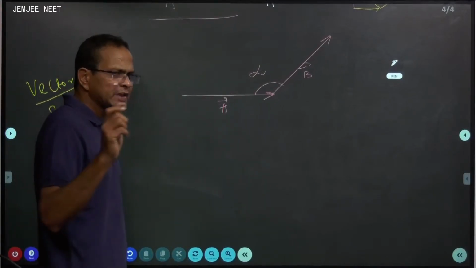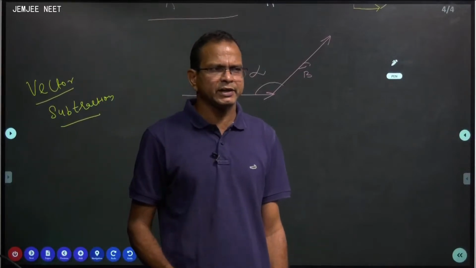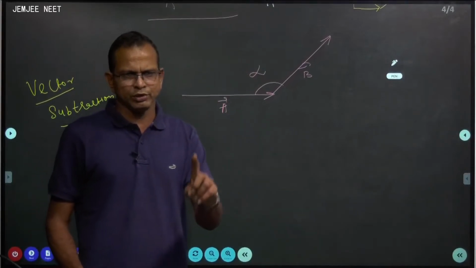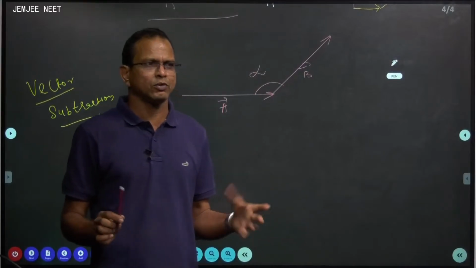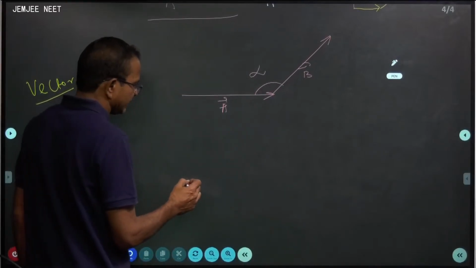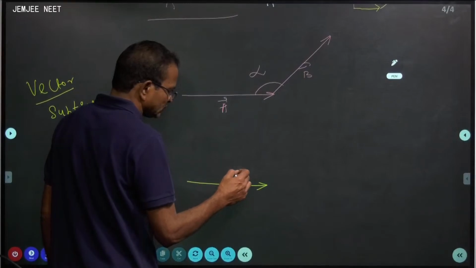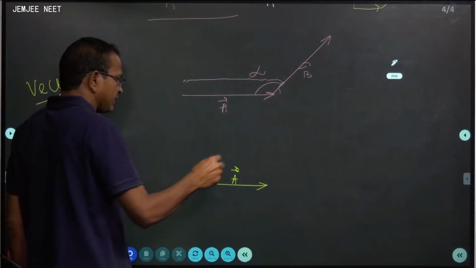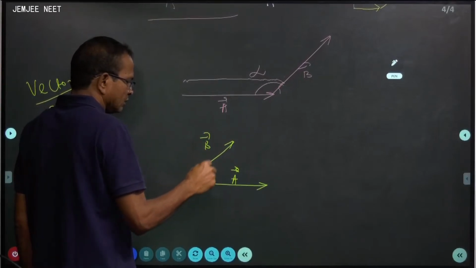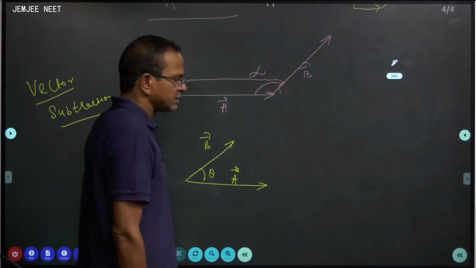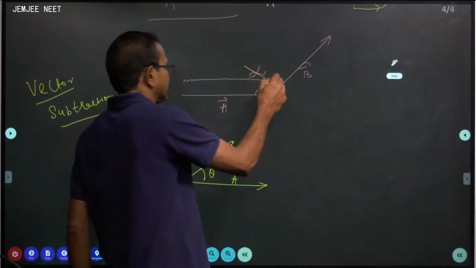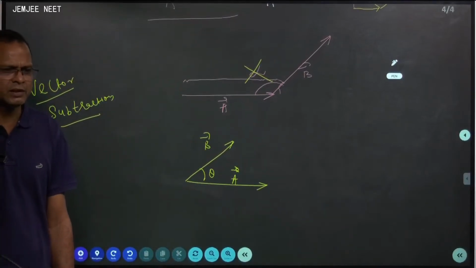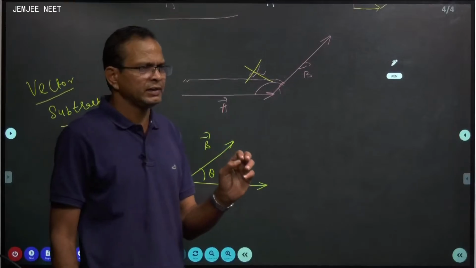So if anybody is interested in calculating the angle between any two vectors, the first job you should take care of is that those vectors are co-initial. This is A vector. Let us bring this B vector from here. So this is your B vector. Now this is what is called the angle between A vector and B vector. Alpha is the wrong answer.